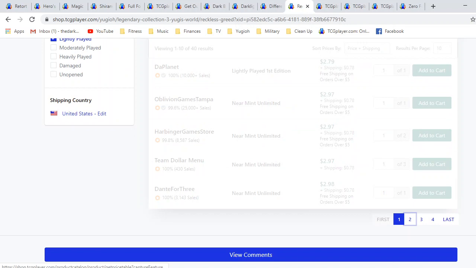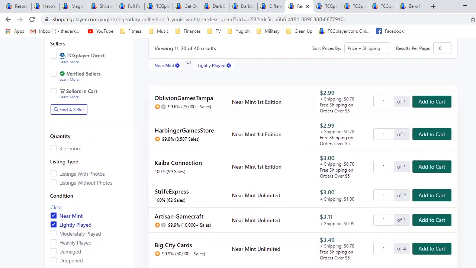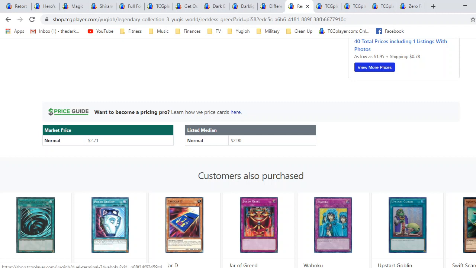So definitely a somewhat significant price increase here. A little bit more difficult to get these first editions. About $3 all across the board, 4+ pages, and this is just a really great card.